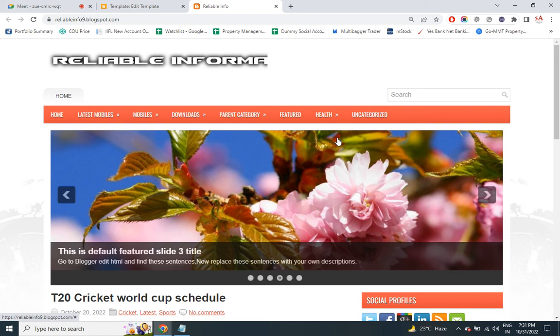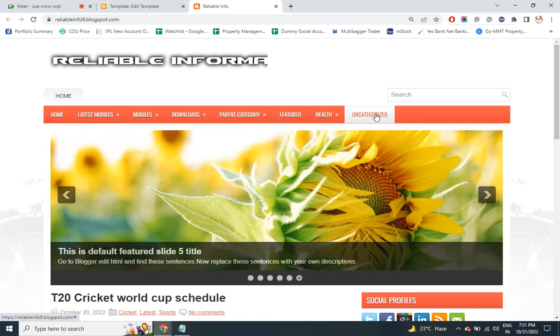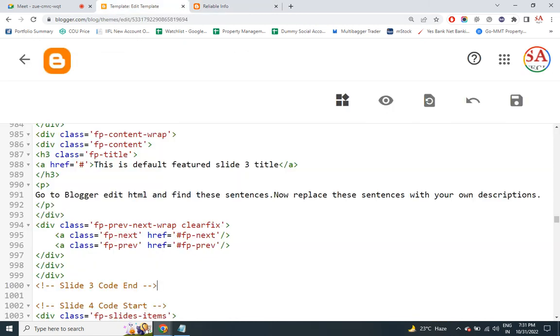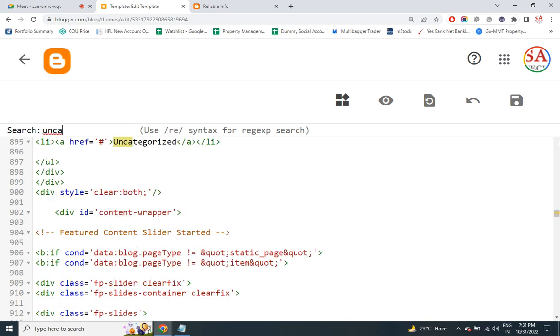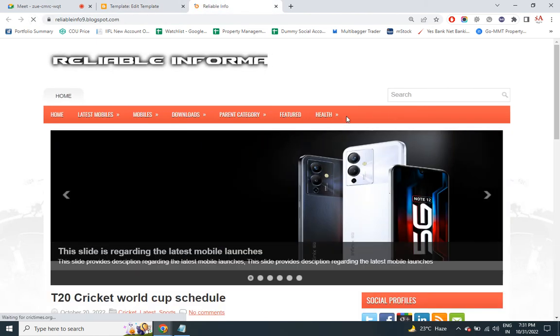See, anything that we are checking, you have to be very clear with 3 operations. How to add, how to edit, how to delete. Of these 3, delete is the easiest option. Example, I do not want this uncategorized. I want to remove it. Nothing but find out that piece of code and delete it. Control F, uncategorized. See, this is where I can find the menu item uncategorized. So I'm just selecting it and deleting it. Save. You will not be able to find this menu item now. So clear how to add, how to edit, how to delete.